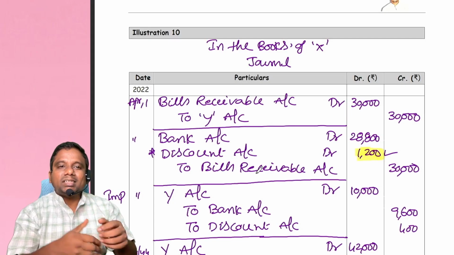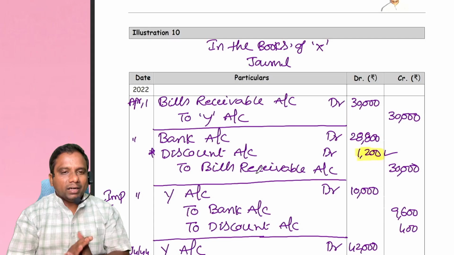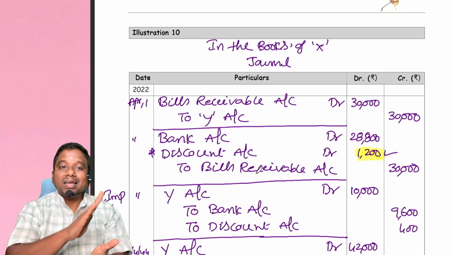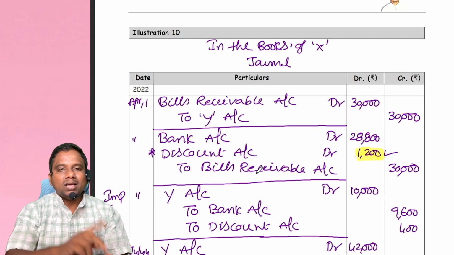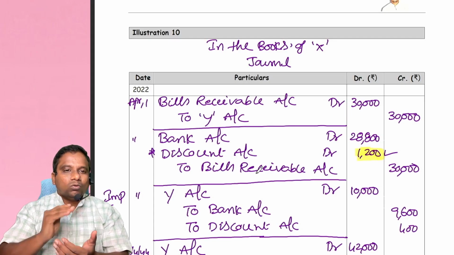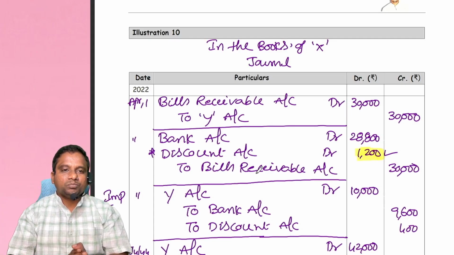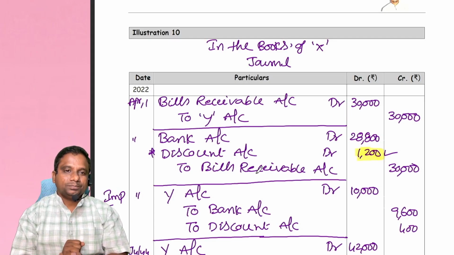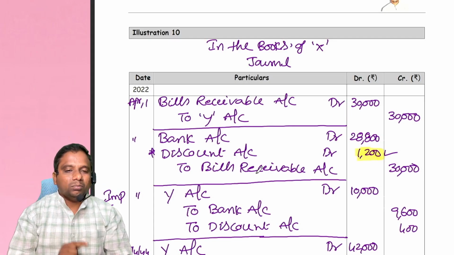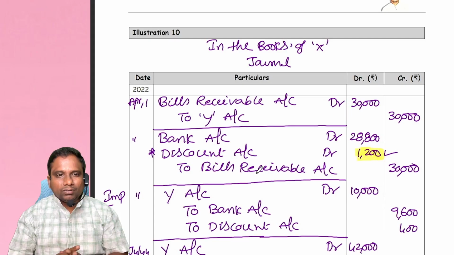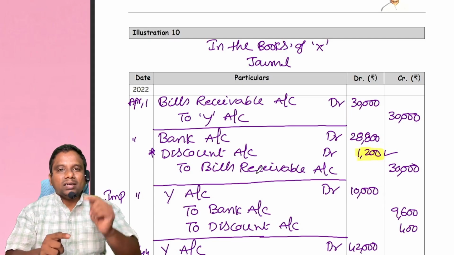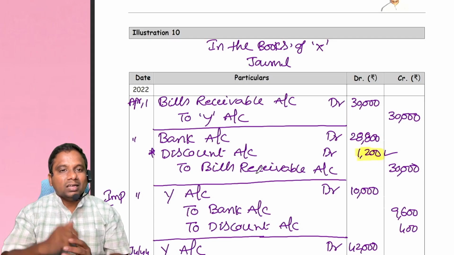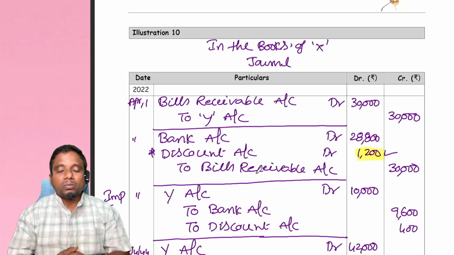But here X is unable to send the amount on the due date. That is why Y is drawing a new bill on X. This time X is drawee and Y is drawer. Now Y discounts this bill with bank. Out of the proceeds, first he will honor the first bill. After honoring the bill, whatever the remaining amount left is again shared by X and Y. When the second bill amount is shared, then the discount also should be shared by the two parties.